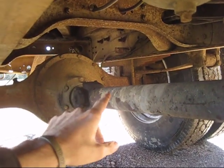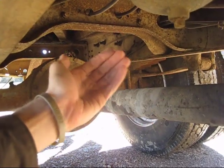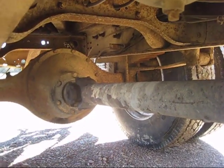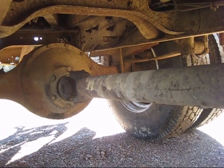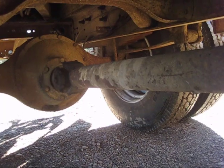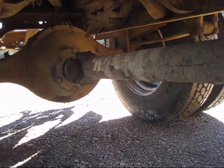My 550 has got the locking drums on the inside, even though it has disc brakes itself. But in order to replace them, you have to take the entire hub off of the truck. So I don't like that. That's a really poor design if you ask me.